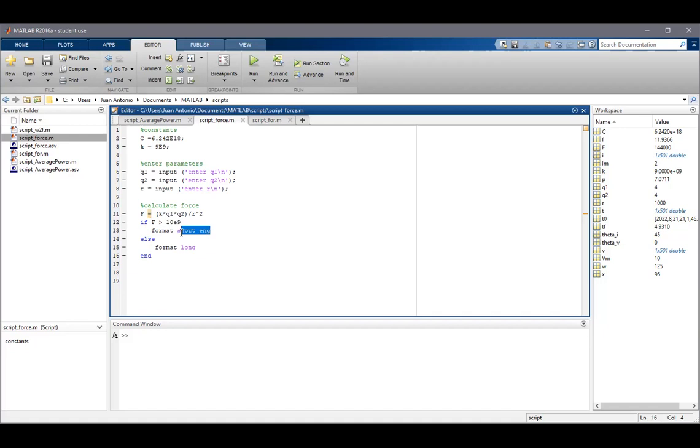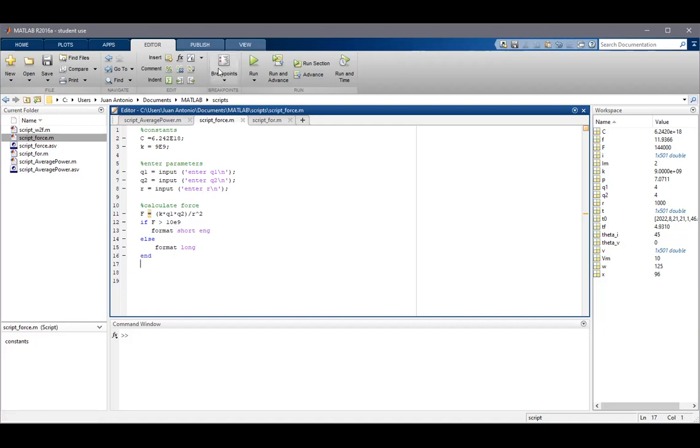The short ENG means I'm using engineering notation. But if the force is less than that, I'm going to display just a regular number, not using engineering notation. And that's it. Very simple.